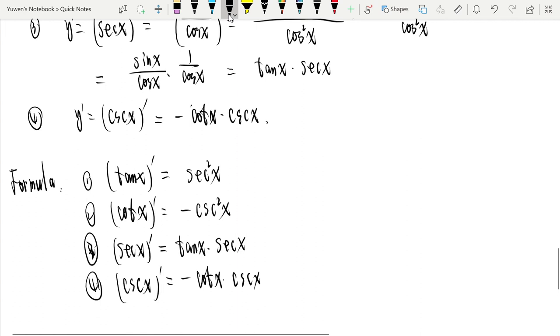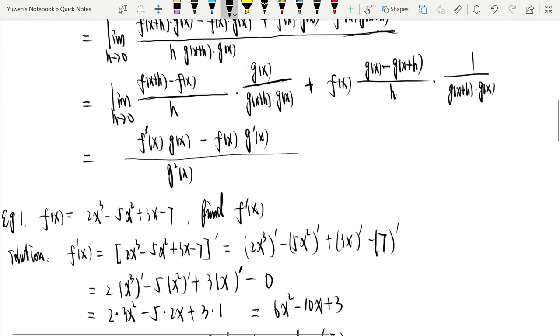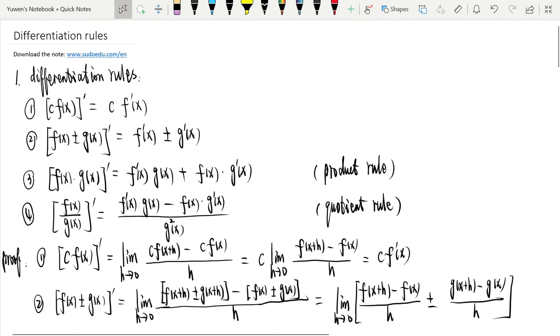Okay, now we have basic formulas for the power function, trigonometric functions, exponential function, and logarithm function. We have more differentiation rules to compute the derivatives of more functions. In the next video we derive the chain rule, then use the chain rule, the product rule, the quotient rule, and the addition and subtraction rules. Using those rules, we can compute the derivatives of most functions. Okay, we can stop here.